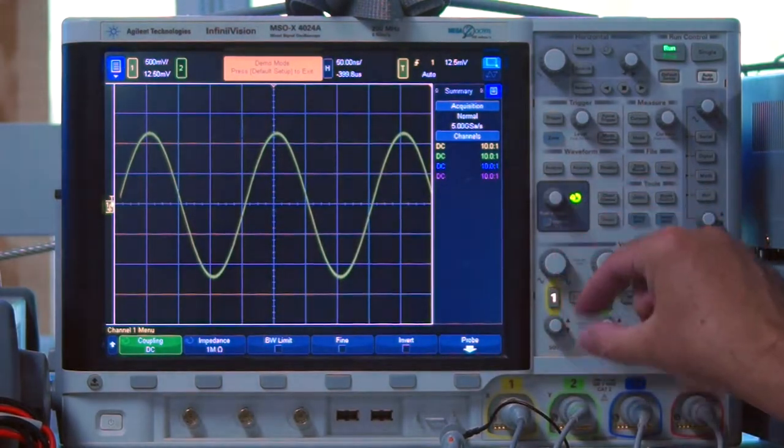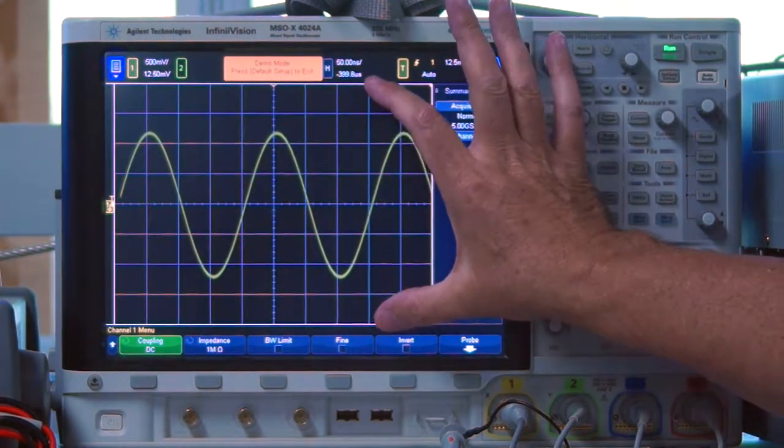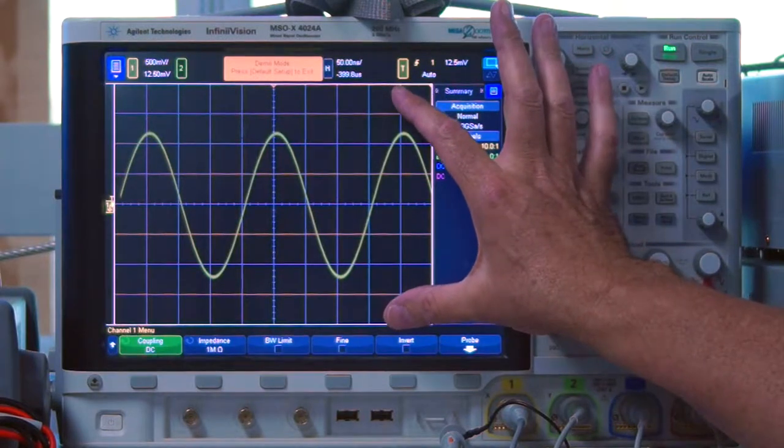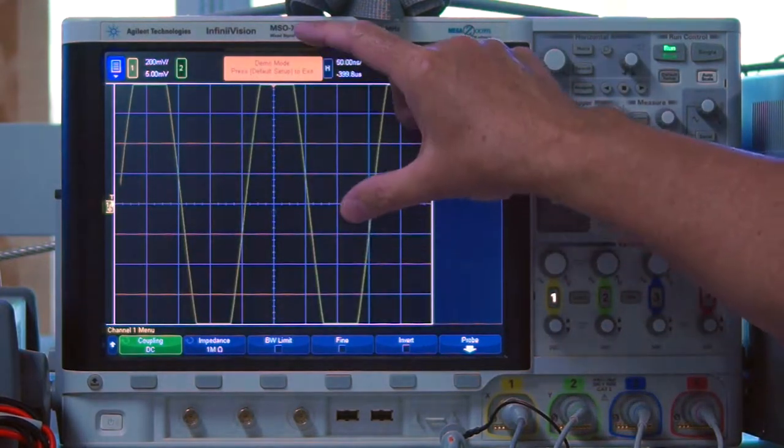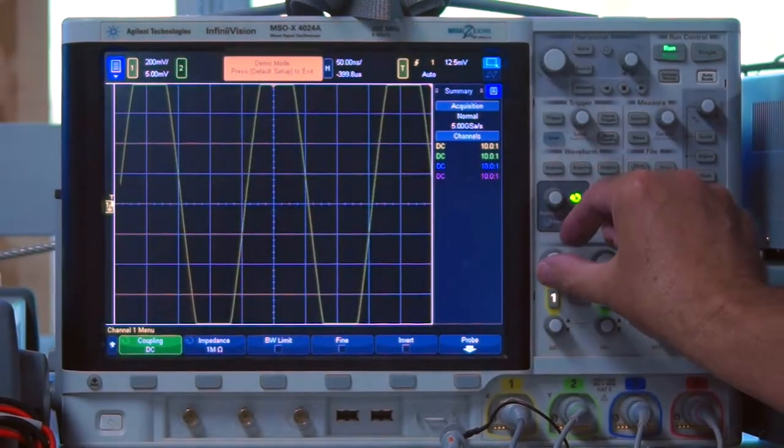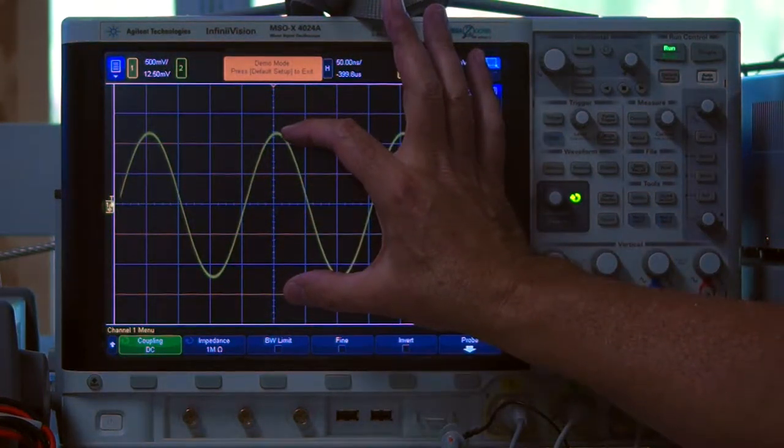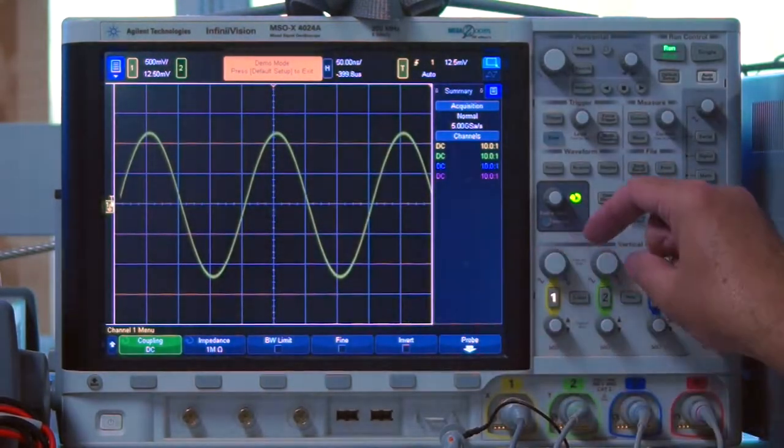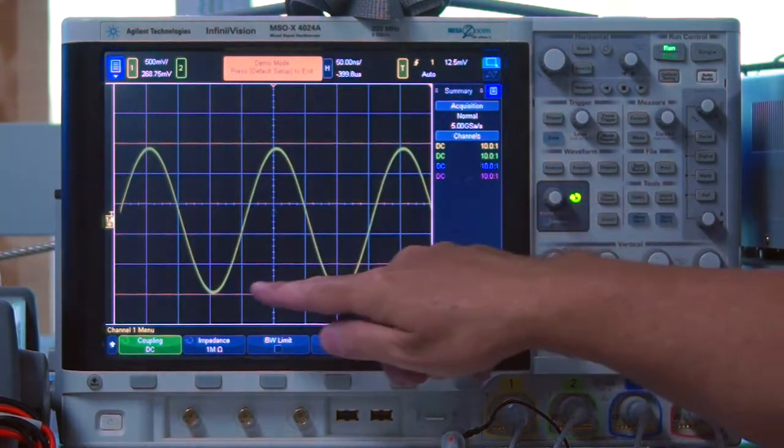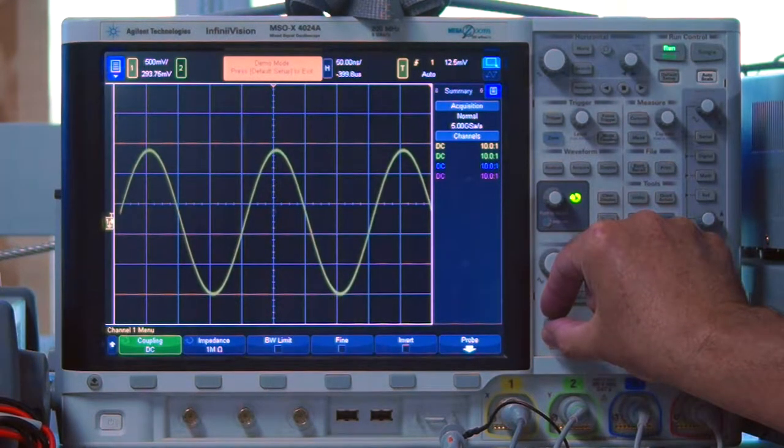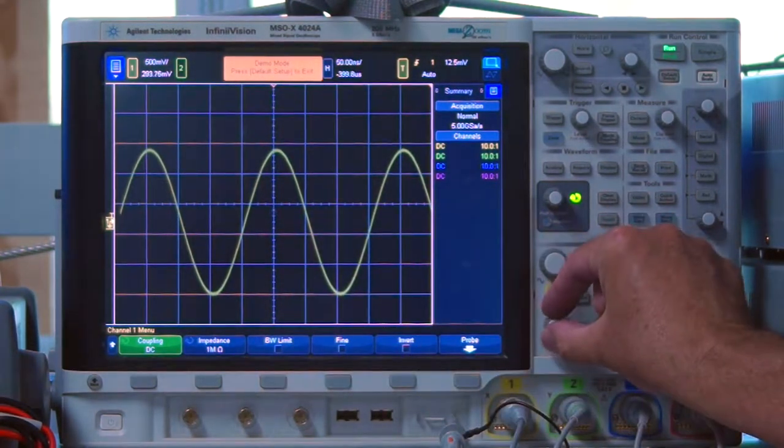So that's the two important knobs here in the vertical: changing the size. Now, when we go to actually measure a signal, we want to try to use the maximum number of divisions on the screen. That gives us the most accurate measurement that we can have on that channel. So always crank it up, but you don't want to go off screen like in this example where we're going off the screen, so we're going to turn it back down. Now, I would like to know what is the amplitude of this particular signal or how big is my signal? To do that, I'm going to use my position knob, the first one that I talked about. I'm going to lower this down so that the bottom of my trough right here is right on that first radical line coming up.